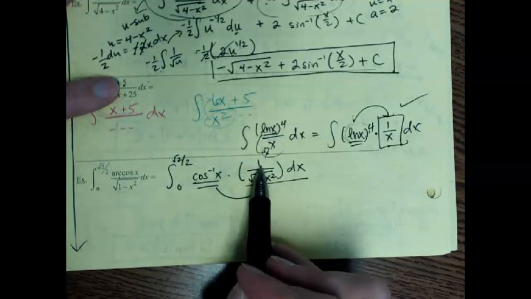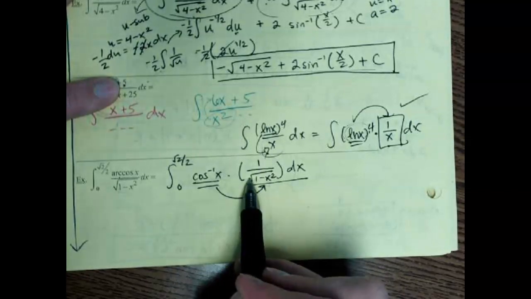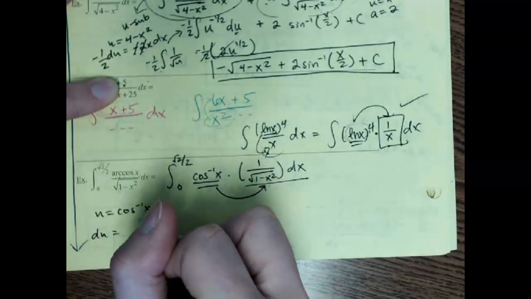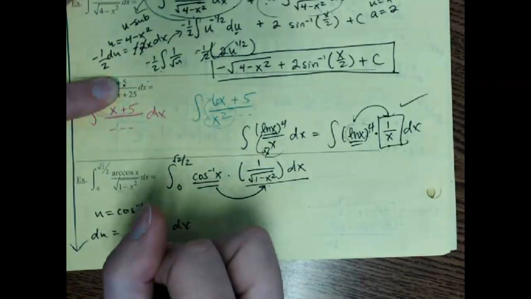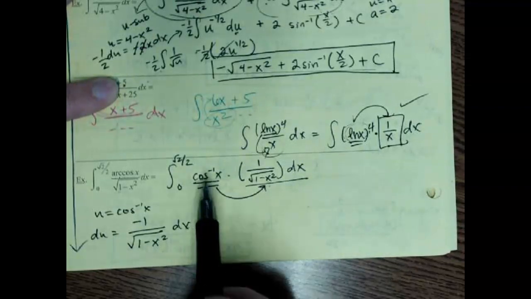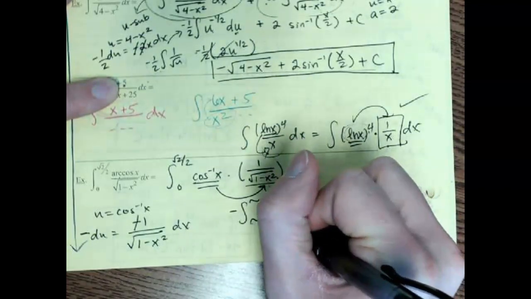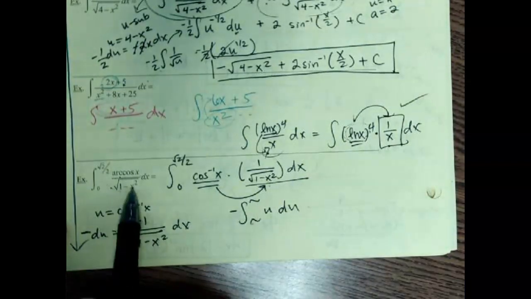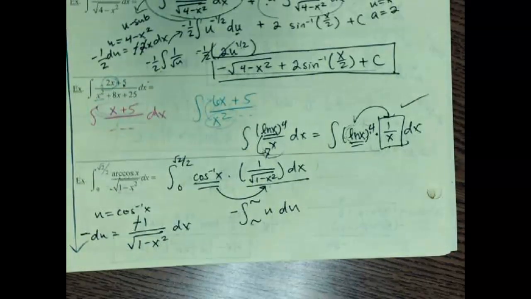That 1 over the square root of 1 minus x squared is the derivative of sine inverse. So if I set the u as cosine inverse, the derivative would be 1 over the square root of 1 minus x squared. Remember, it would be the same thing as a sine inverse, except it's supposed to be negative. So this doesn't perfectly match the derivative, but all that it's off by is the negative. So this would be negative integral of u du. Right, and that's it. Why is all this stuff on the bottom? Well, because the derivative of a cosine inverse would put that stuff on the bottom. It's off by a negative, but that's okay.